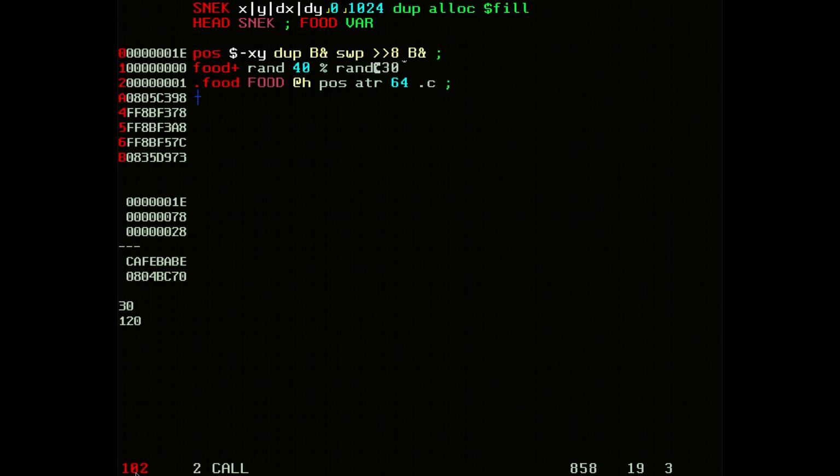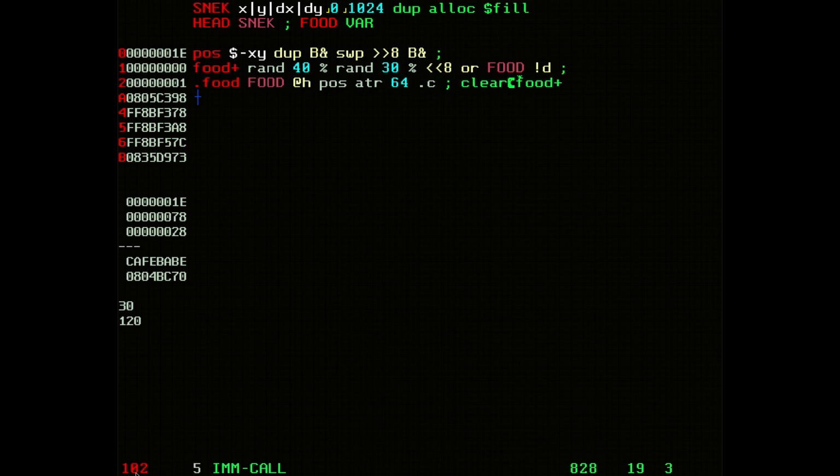So random 30 and mod, and I will shift this one 8 because it's a byte. I will or them together and I will store them inside food as a reference. Store drop return. Now every time we call food plus, we will get a new value.